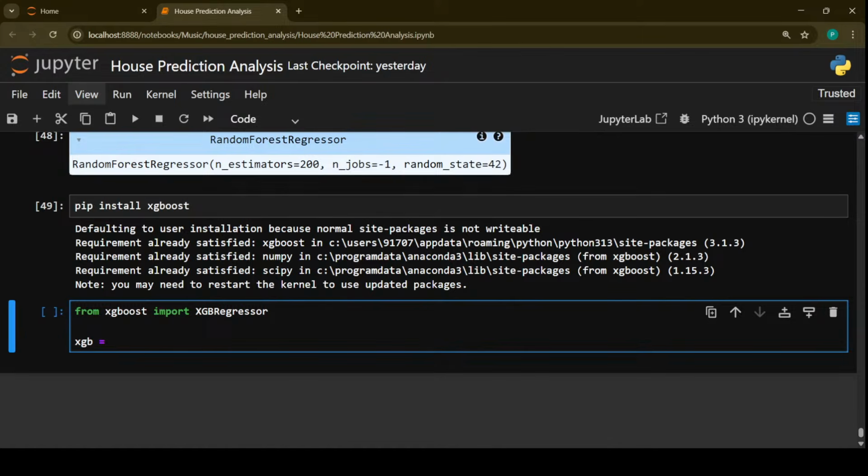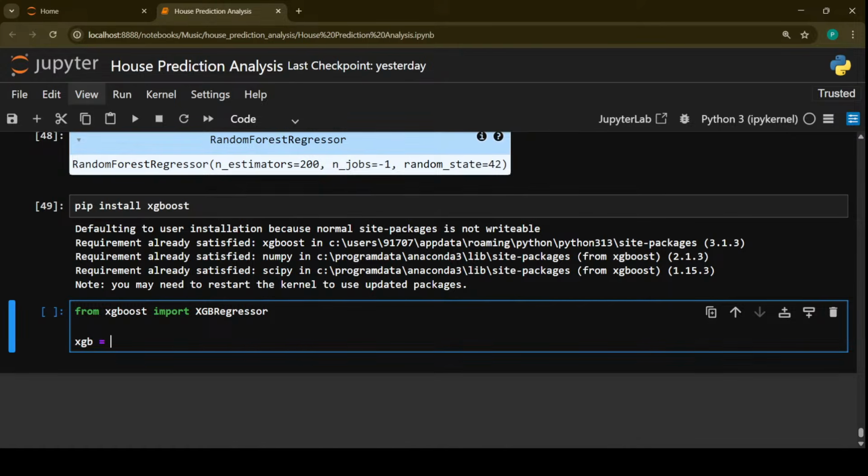XGBoost basically learns from the mistakes, step by step. Basically it builds a small decision tree, then it checks where it makes errors, then builds the next tree to fix those errors, and repeats this many times.